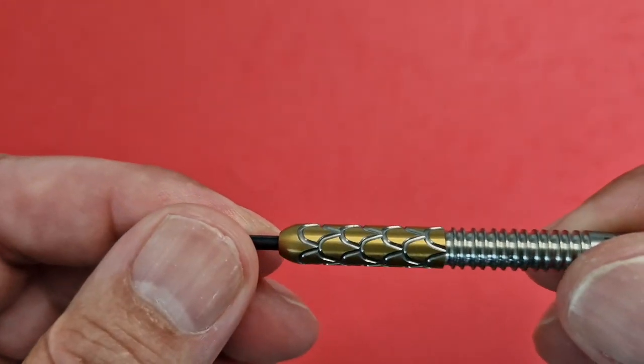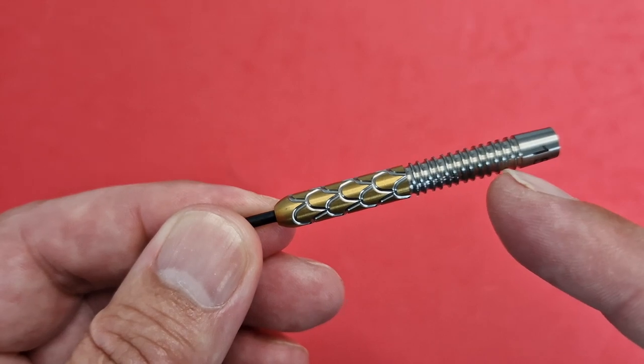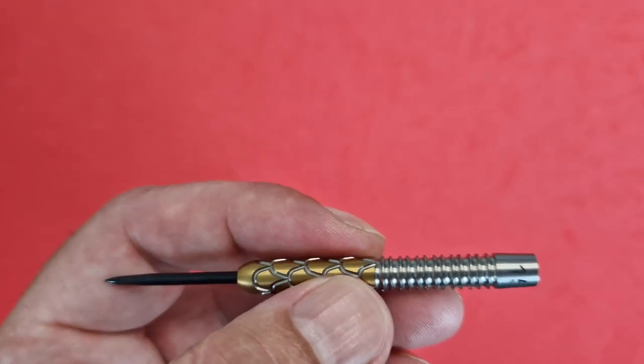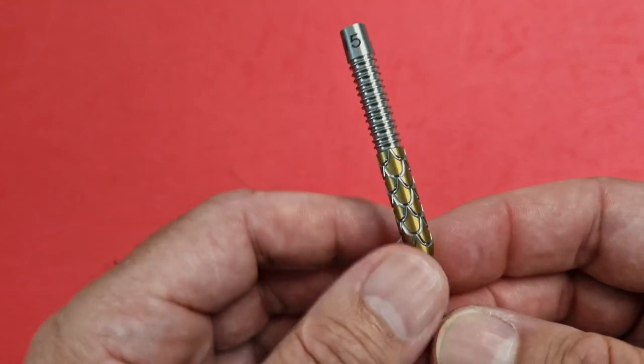I'm going to say with the machining in it that the weight is going to be close to the middle. Might be slightly at the front because there's less material taken out the front. You see it there, if you look. There's more material in this bit of the barrel than there is here. So I'm going to say it's going to be slightly front of centre weighted. I've not checked that. I've not got anything to check that with. But overall, what a beautiful looking dart.